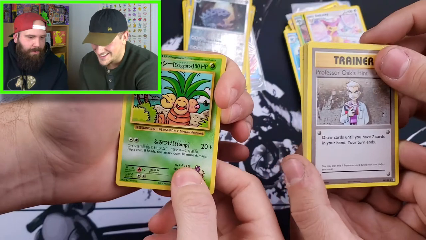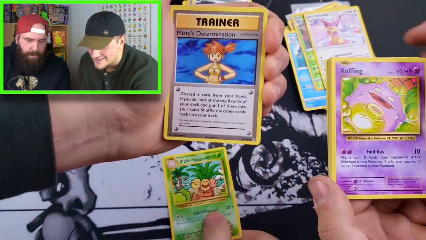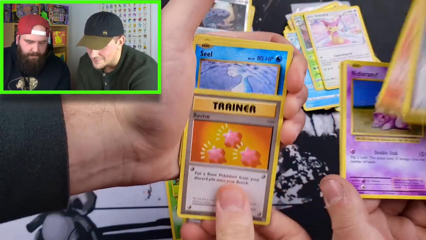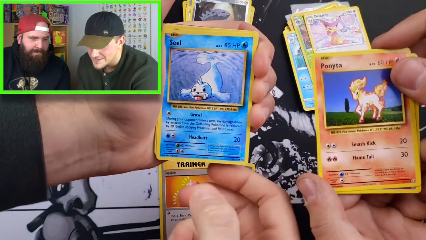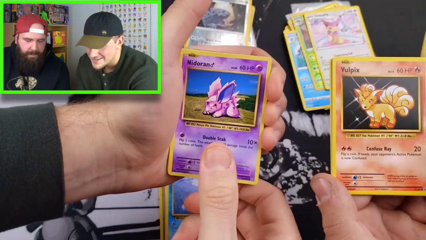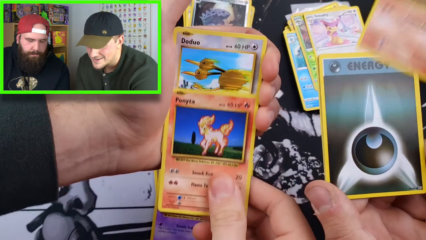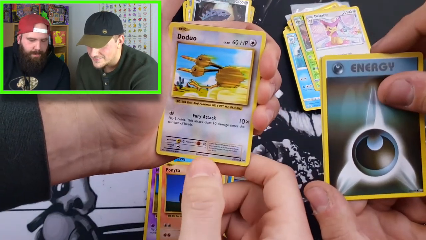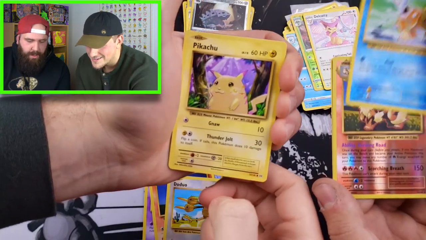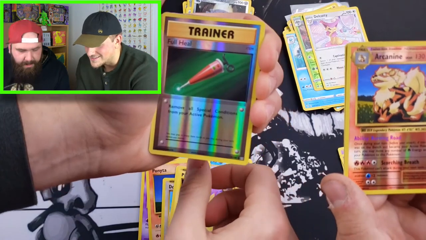So here, get more to this side. All right, so Professor Oak's Hint, Coughing, Misty's Determination, Maintenance, Revive. Ooh, jumped the gun. Damn, water beat fire. Poliwag, Seel. Ooh, double up on the Nidorans. Nidoran, Vulpix, Ponyta. Nope. Energy. Doduo. Nope. Ooh, Pikachu. Magikarp. Okay, reverse holo Arcanine. That's a rare, I believe. Oh, yes. Yeah, that's a nice one.